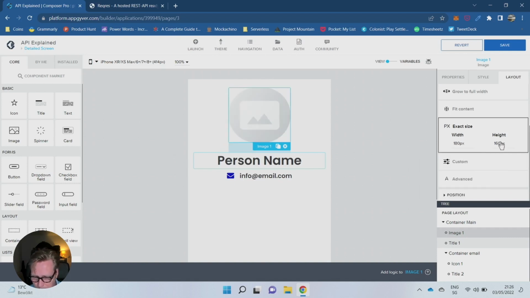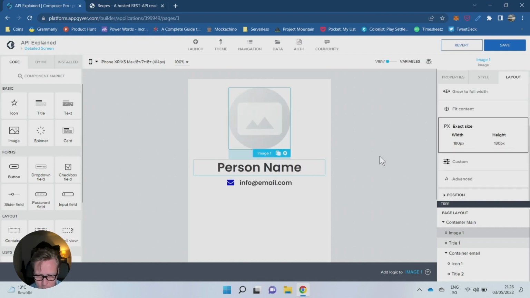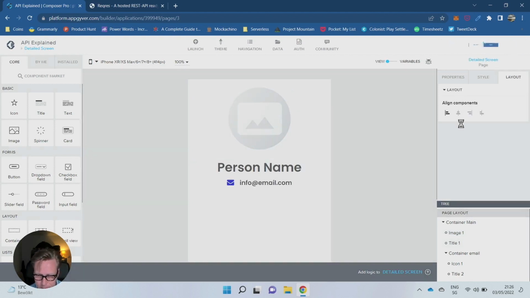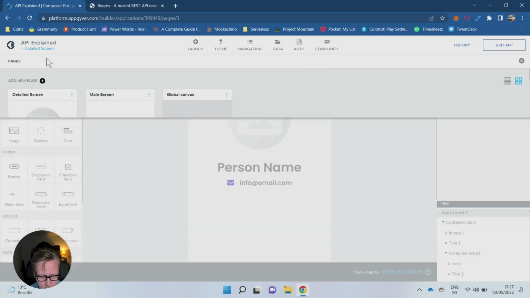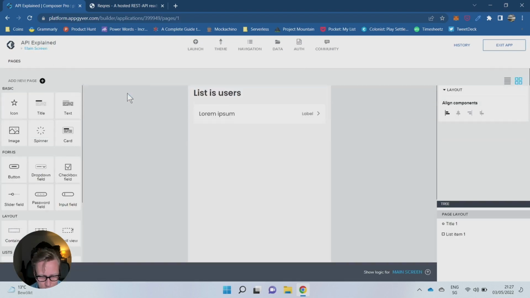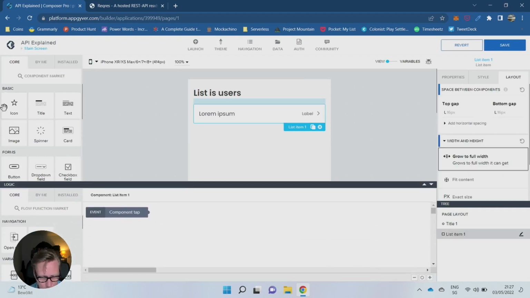80 by 180. Okay, so simple app. We'll save this one. We quickly go back to the detailed screen, to the overview screen. And when we click on the list item, we will then open the screen.